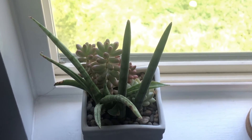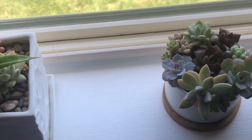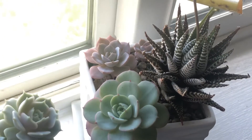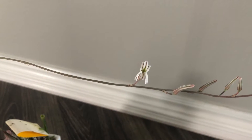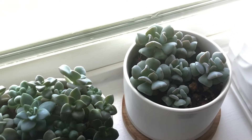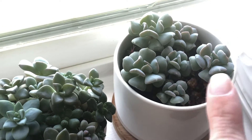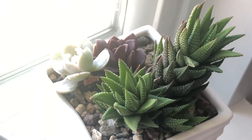And here are my windowsill plants. My beans — look at my beans, aren't they pretty? More babies. More babies. Look at this guy — this haworthia right here. More babies. Cubic Frost babies — there's a bunch of different ones in here, I can't remember all of them. Look at all of them, there's so many. And the Cubic Frost babies — look how fat. I took out a couple of them, gave them away, they were getting quite large. And these guys — so cute, so pretty.